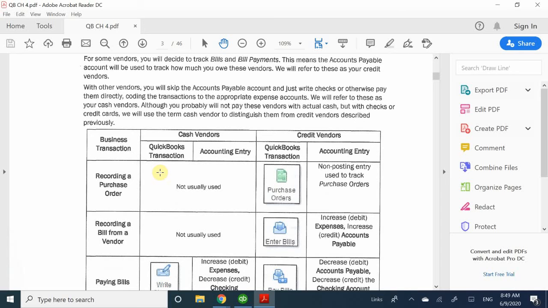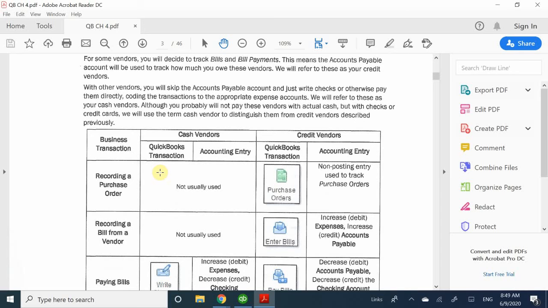If you're talking about your credit vendors, you are talking about the vendors that you're going to be entering into either the enter bills application or your purchase orders application. That is when you start creating a liability, you start creating an account payable, and so it's pretty self-explanatory for what a credit vendor is.